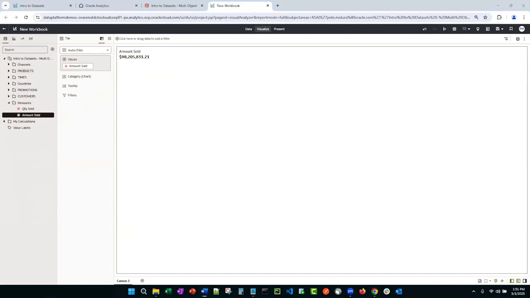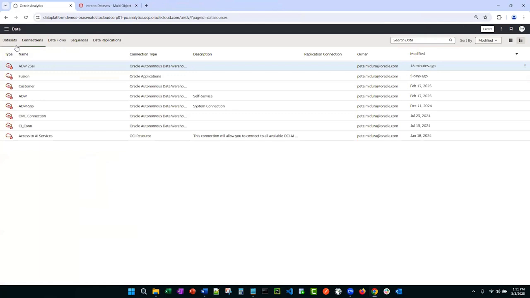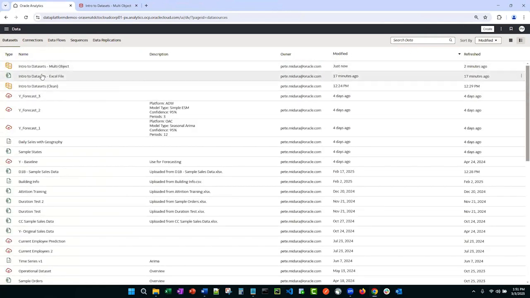All right. So I want to switch over to a little bit of data set security. Let's close out of here. And I'm going to go to my main page for a minute. I'm going to go to my data set. Here's that multi-object one. Well, actually, I'm going to go to this one. I actually created another data set similar to the one we just saw, but I've cleaned it all up.